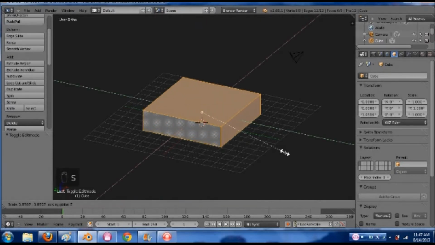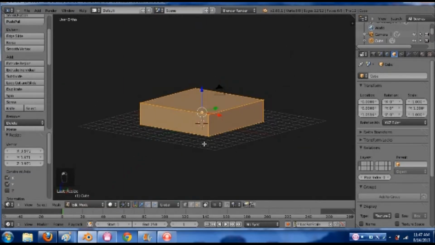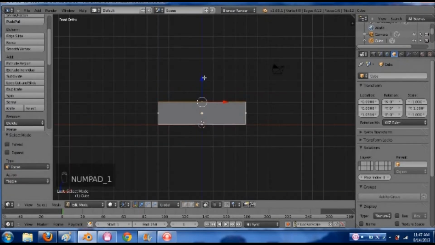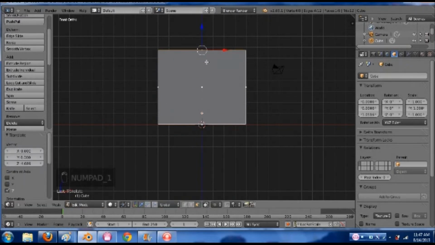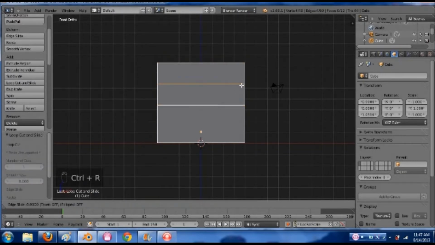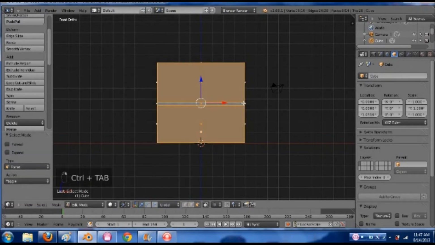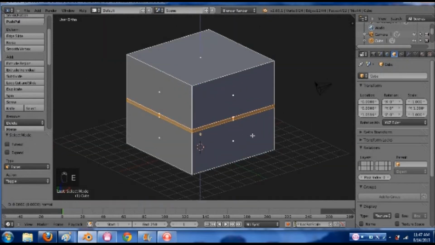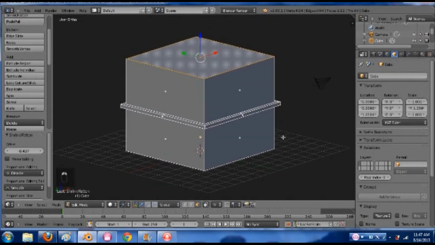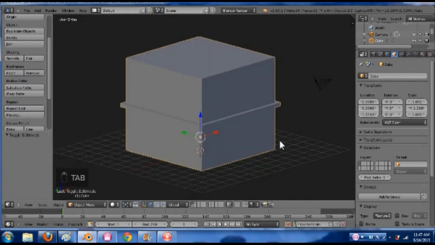So if I scale this along, like, Shift Z, what do I want the building to look like? I'll have it be kind of tall. Maybe do a loop here, slightly off center. Then one here, slightly off center. Take this row of faces, extrude it, Alt S. So now it has a little trim on it there.